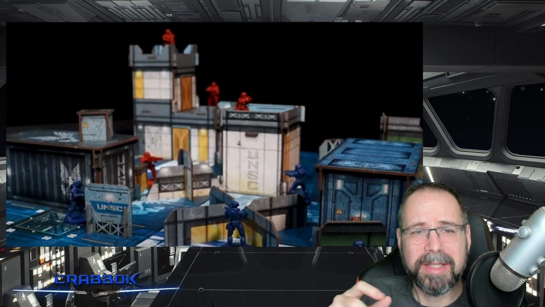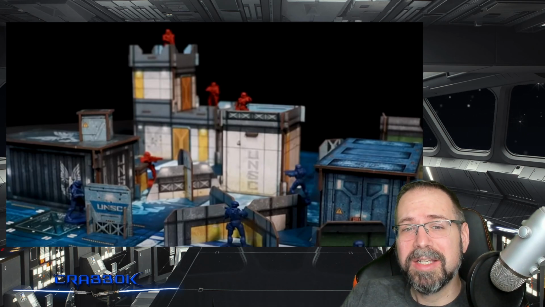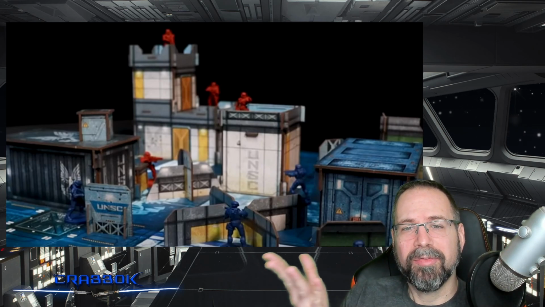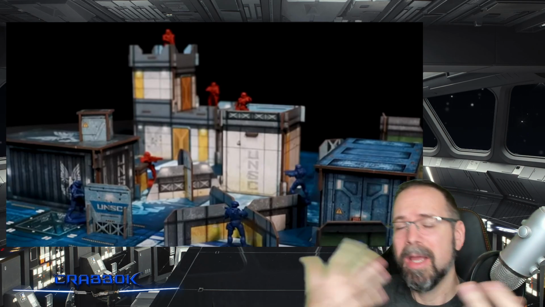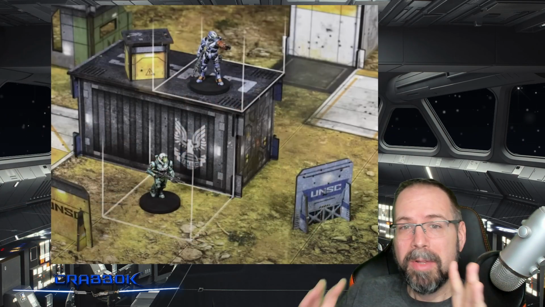So it looks like the pieces are going to interlock and fit together. They're also double-sided, so you can build a building to be darker or brighter. When you're putting your terrain together, you can say, you know what, I want this to look like a shipping container. Oh no, I want this to look like a building. So you're going to have a lot of different options as you build the terrain, which is very cool.